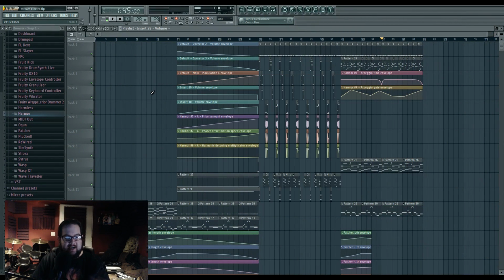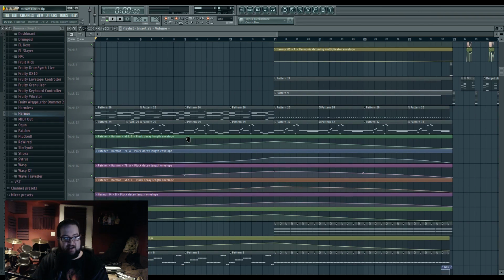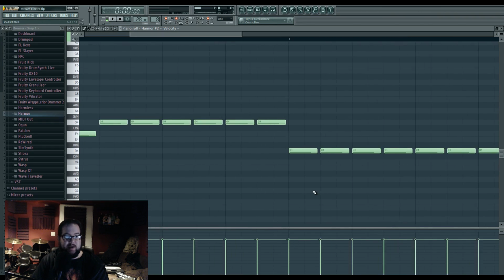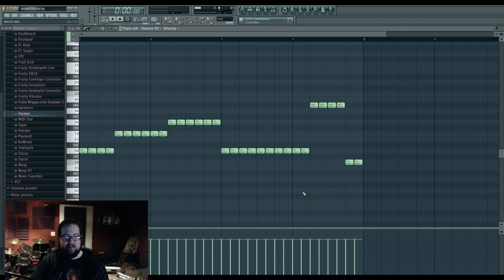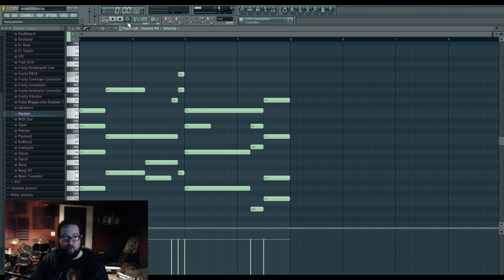So I have actually been listening to this track in between streams. I haven't worked on it because I want to work on it live. But having listened to it, I had a few ideas about things I want to do. Like the beginning actually has a more interesting sound to it now because I added in this bass. And the way this bass progresses is actually a more common progression than what I had thought I was doing, because, like I said before, I was doing a whole bunch of inversions and stuff with the chords on the ARP.